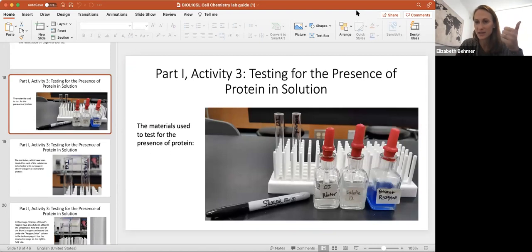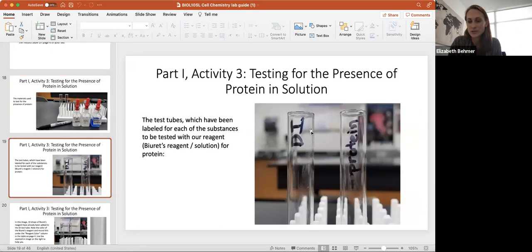So this time the reagent, which again is just another word for a chemical that detects the presence of a protein or whatever in a solution, we're going to use what we call Biuret reagent, which detects protein in a solution. And we're going to put in two solutions. Distilled water is our control, remember, because that doesn't have anything in it, so it will never change color. And in the other test tube, we're putting our protein.